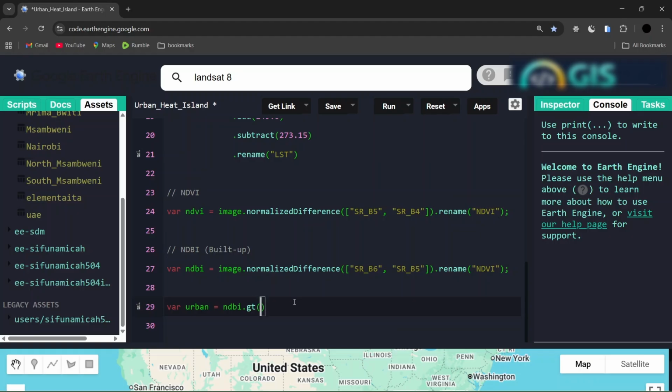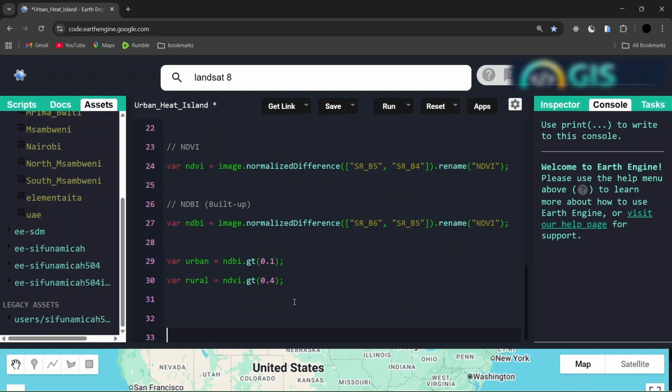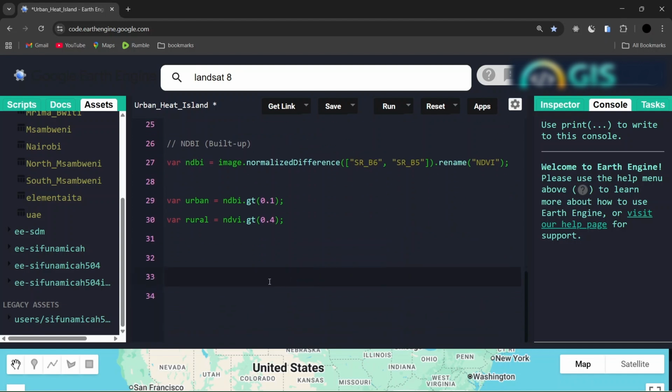So if it is greater than 0.1, then that will be our urban, and variable rural is equal to NDVI dot greater than 0.4. This is just a threshold. You can use a different threshold. Then we have now classified our image into rural and urban.